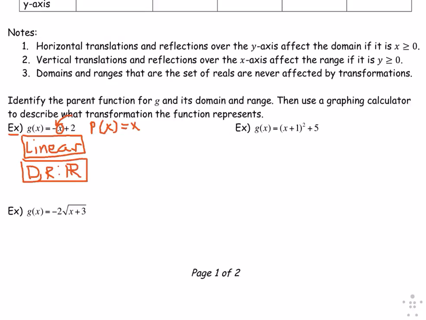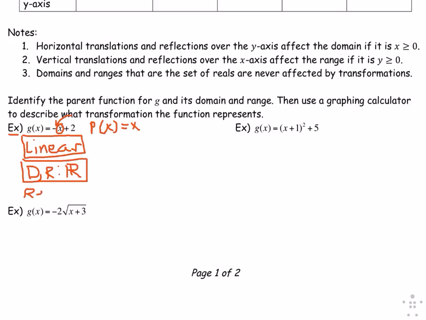So when you multiply x by something, that is going to be a horizontal stretch or compression or a reflection. Well, let's see here. If it's negation of the x, say I have a point here, negation of the x makes it go over here, so that's a reflection over the y-axis. Draw that picture every time if you need to remind yourself. But if you negate the x, then it's a reflection over the y-axis.